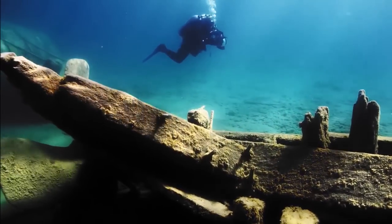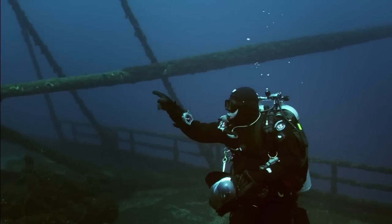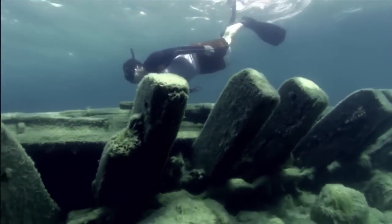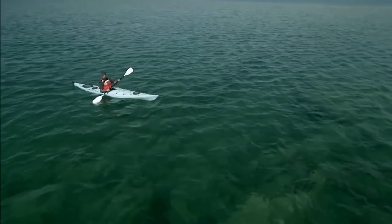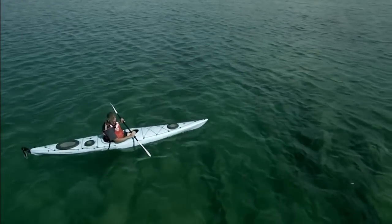One of the great things about the shipwrecks in Thunder Bay is you don't have to be a professional diver to visit them. There are shipwrecks at all different depths, whether you're a technical diver going to 300 feet or whether you're just snorkeling. The sanctuary really encourages people to get out and explore Lake Huron itself — kayaking, the water is so clear in some spots that you can just kayak over these wrecks and see them.